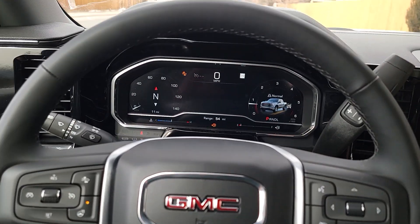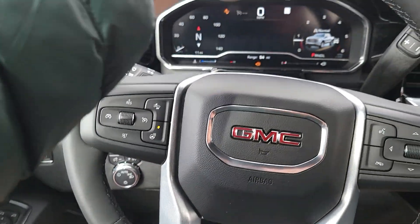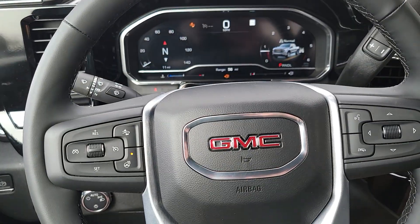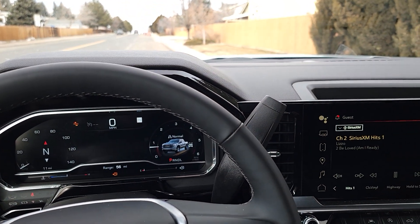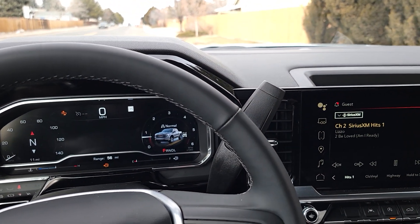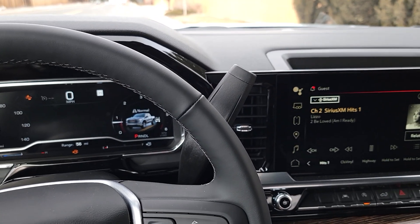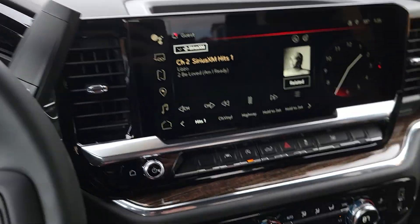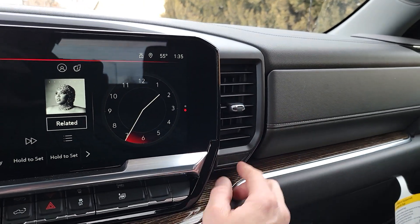The heated seats get warmed up hotter than a toaster oven at breakfast, pretty quick. The heated steering wheel is more than adequate for what it is. This is a great interior and I wanted to get out and do this video because a lot of people have been asking what the big changes are coming in 24 — really it's aesthetics on the outside, but the interior is where it's all going to happen. And it's about time; I think a lot of people are ready for that. It was getting to the point where it was long in the tooth.